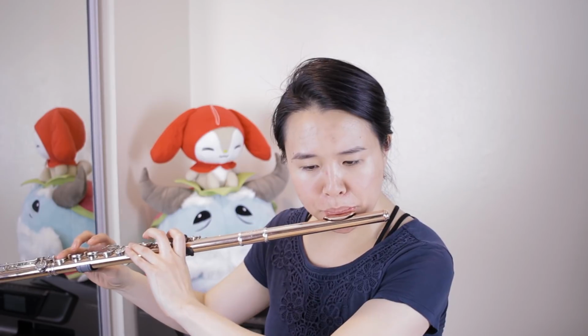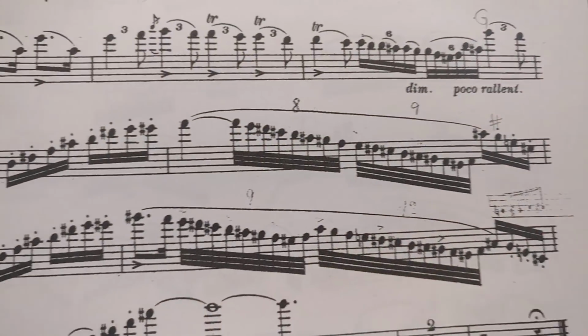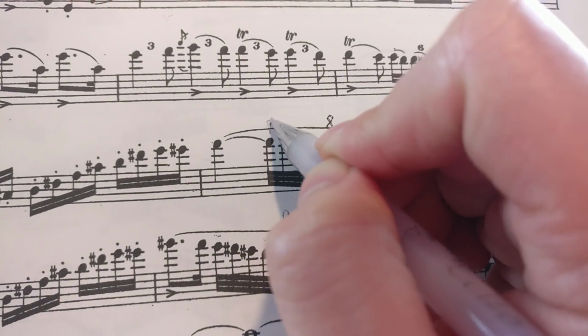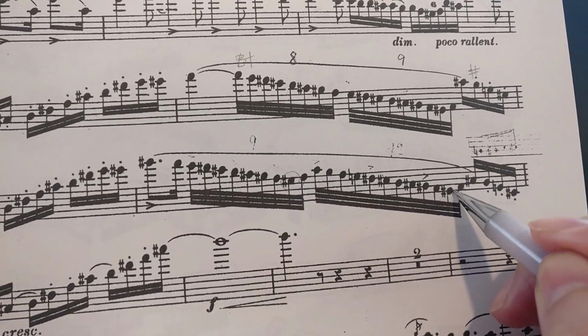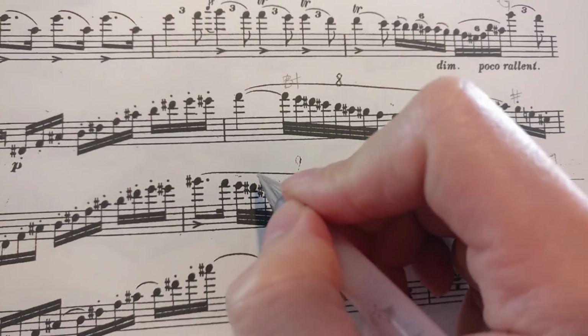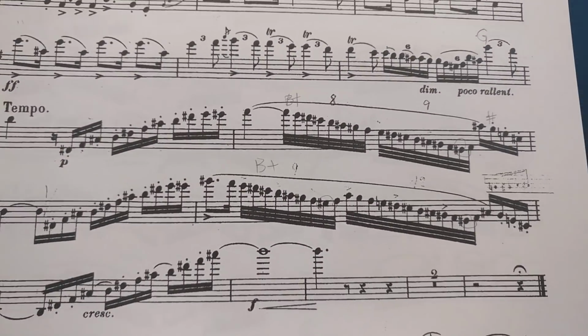I think that's an E major scale with a little chromatic break on the bottom. No. B major. B major? Yeah, B major. Here, this is in B major. So I need to write that in. I think this is also in B major with little chromatic bits right there. Little fancy bits right there, but I believe it's just B major. I could tell from the recording too, because I was like, oh, that's just the major scale.